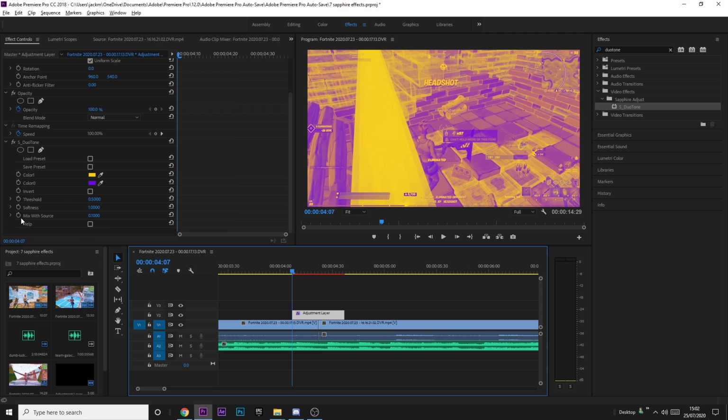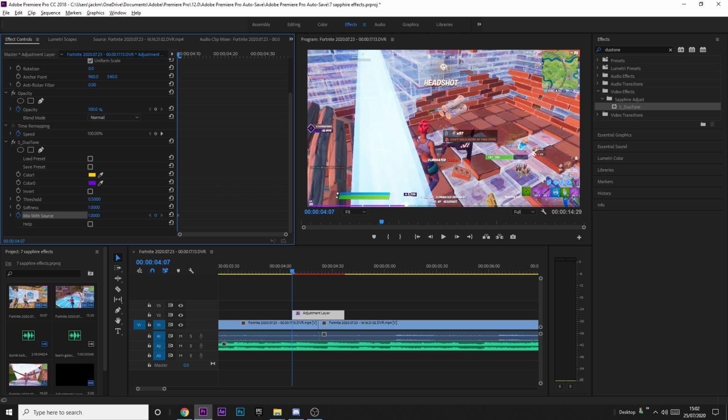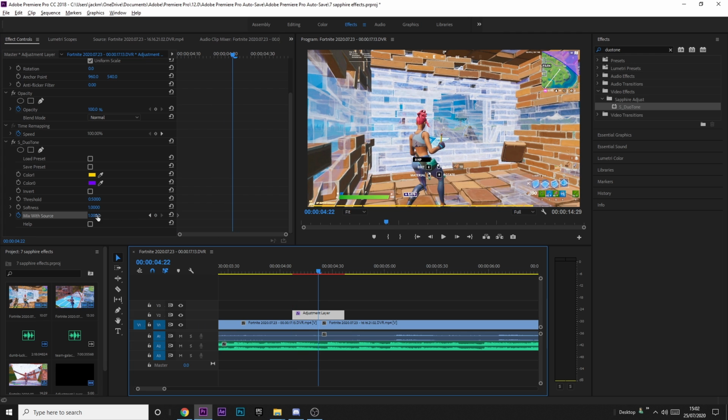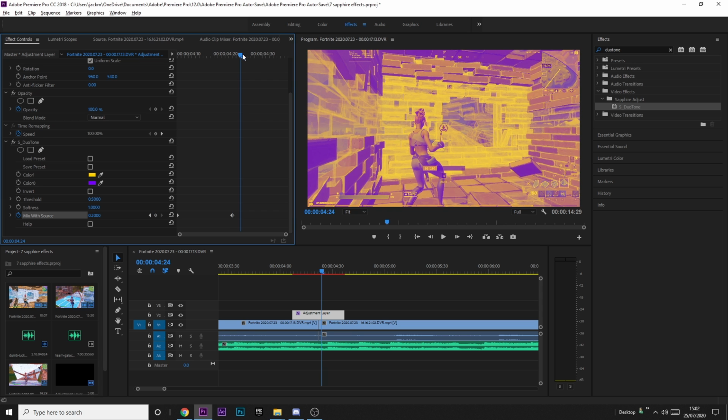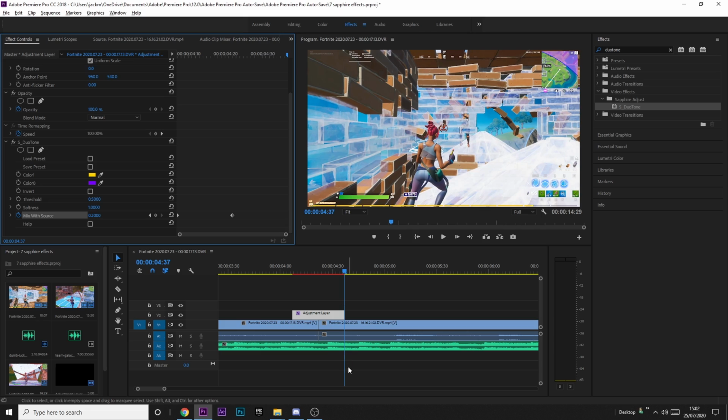Okay, so now it's on. At the start of the adjustment layer, you want to keyframe it and have it at 100 or at 1, so it's maximum, so it's completely mixed with the source. There's no effect showing. Then you want to go to the center, right where the clips change over, and then you put this to the lowest you want it. I'm going to go to 0.2. I don't want to go all the way down because I think it looks a little bit weird. And then go to the very end of the adjustment layer and put it back up to 1 again. And this is what it looks like.